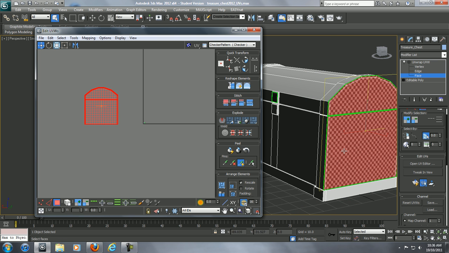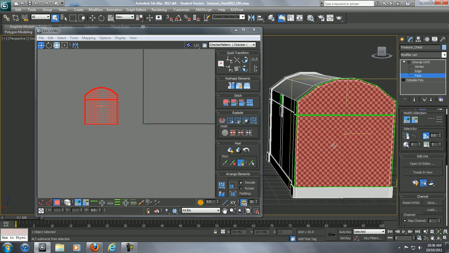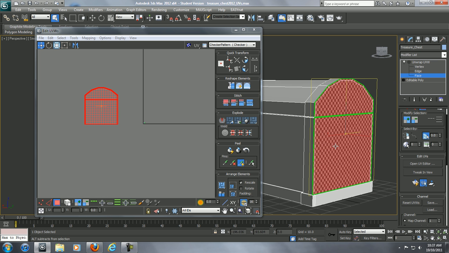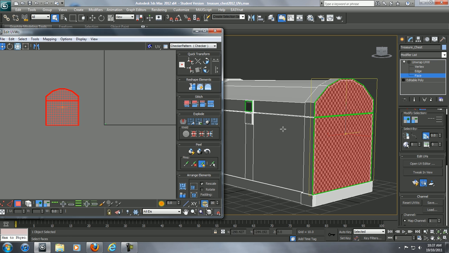One of the things you want to do with unwrapping is maintain an even texel density. That just means that the actual resolution of the textures is going to be the same on different parts of this model. Sometimes you might want to deliberately change that, but you don't want it to be random. For example, for the face of a character, you might want to use a bit more resolution in those sort of areas. Anyway, for the rest of it, it's pretty much just that.